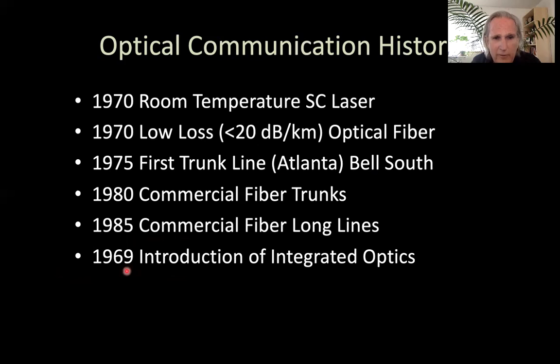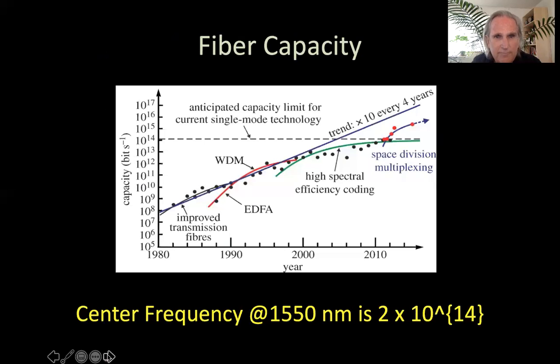And we'll come back to this. In 1969, actually, before all of this, people were talking about integrated optics, but let's leave that for the next. Let's talk for the moment about fiber optics. So this is sent from the time that the first commercial trunk lines were going in Europe and in the United States to the present.